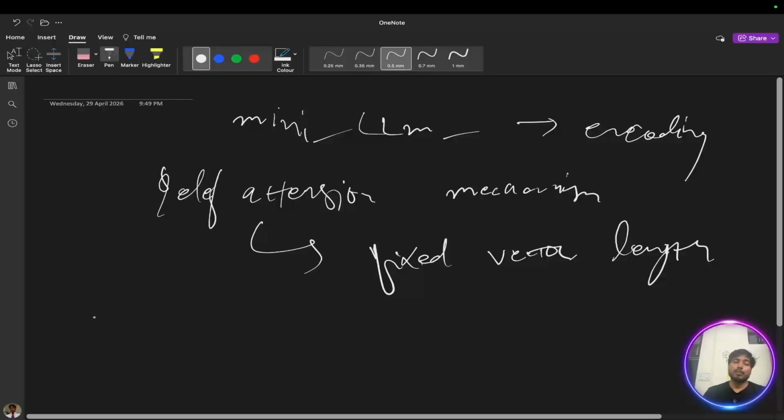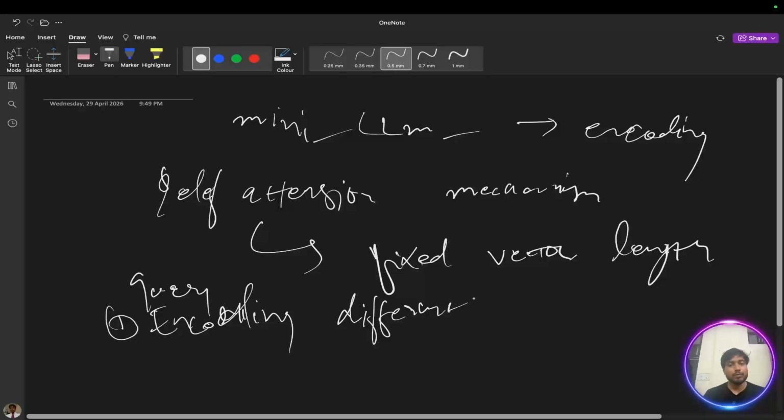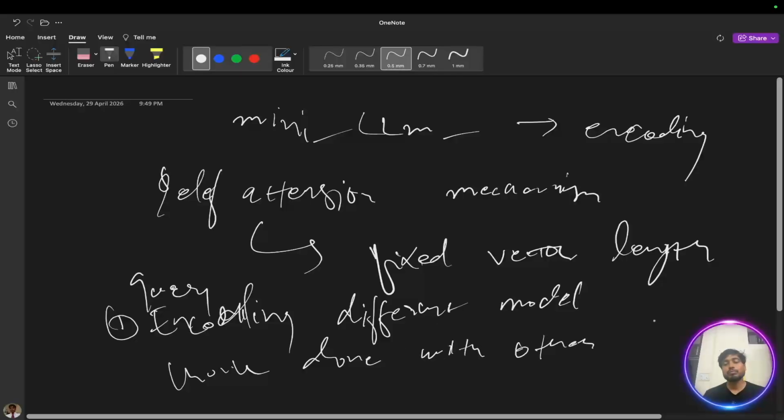Sometimes it's possible that you do the query encoding with a different model, and the chunk encoding is also done with another model. Then it will create different vector lengths, and then you will do the dot product.